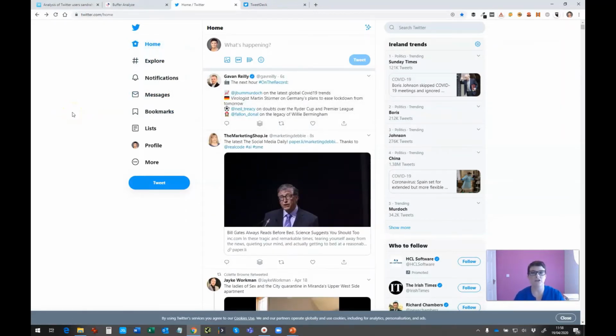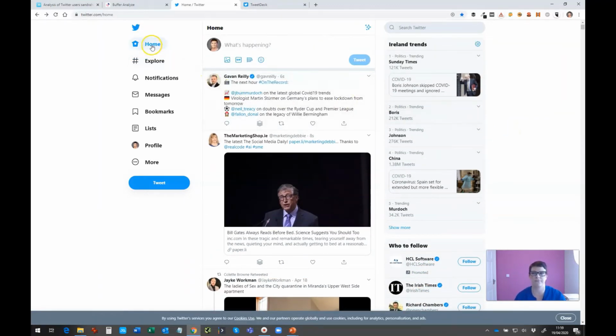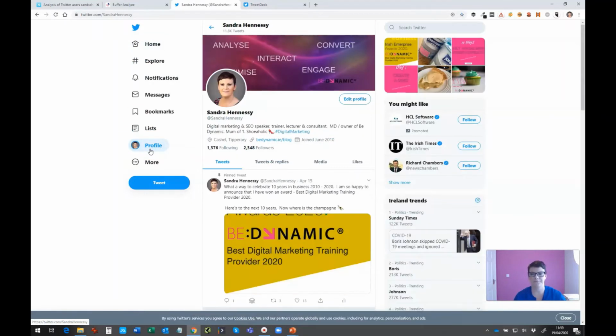Okay, so this is the newsfeed. On the left, you'll see your navigation. If you're looking for that on the mobile, click on your profile pic on the top left-hand corner of the mobile app, and that'll take you to the list of navigation. So on the left here, you have your navigation. Down the middle, you have your newsfeed. And on the right-hand side, you'll have things like trending topics, suggestions on who to follow, things like that. I'm going to give you a little tour around all the key sections, but the first thing we're going to look at is your profile. So I'm going to click into my profile.